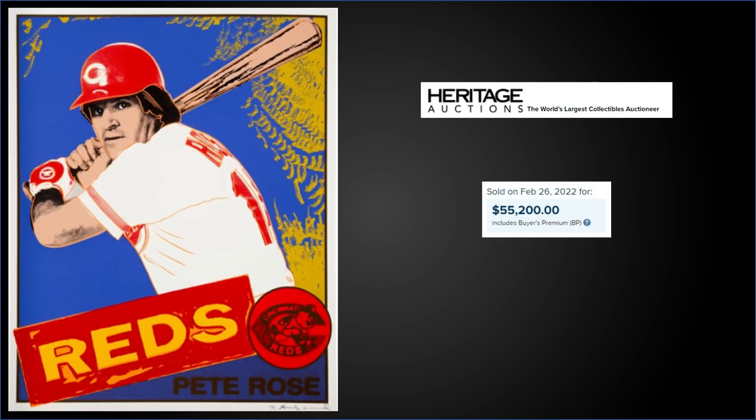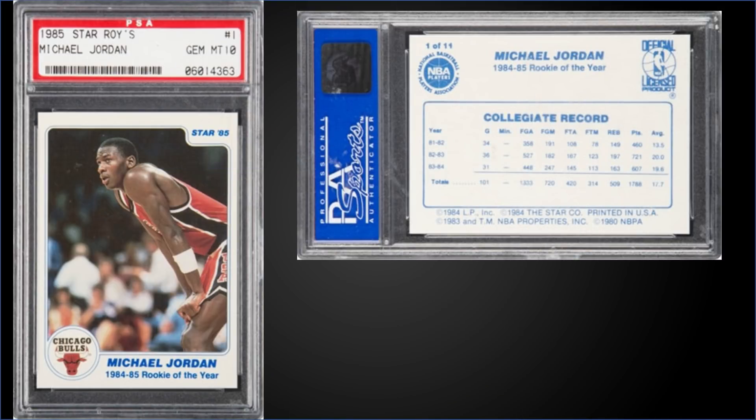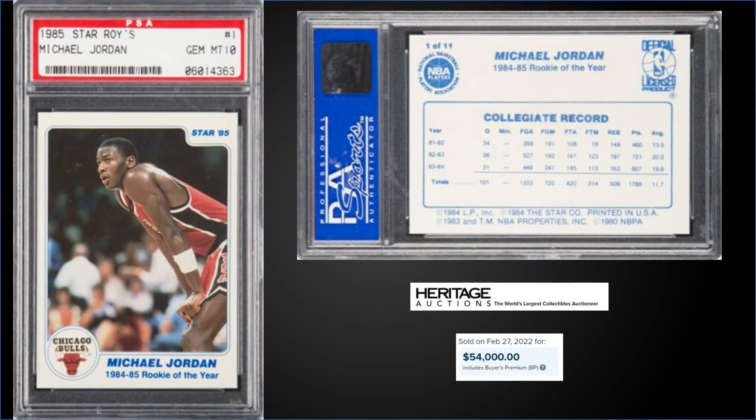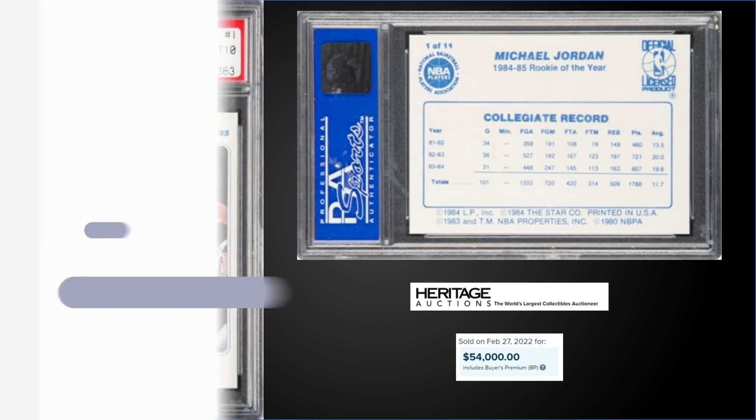From 1985 Star, we have a Michael Jordan Rookie of the Year card graded a Gem Mint PSA 10. Yes — PSA, even though PSA does not grade Star basketball cards currently. This was before that policy change, and it sold at Heritage Auctions for $54,000. PSA stopped accepting Star basketball submissions and wiped their population clean. You can notice this is an old label by the typeface. However, if you type in the serial number, the pop actually shows up as 1985 Upper Deck Nielsen Chalk Talk — it's a pop of one, and there are actually four in the pop report.